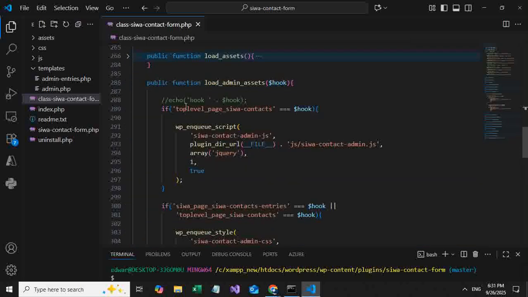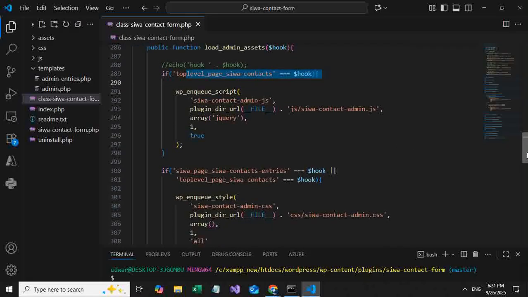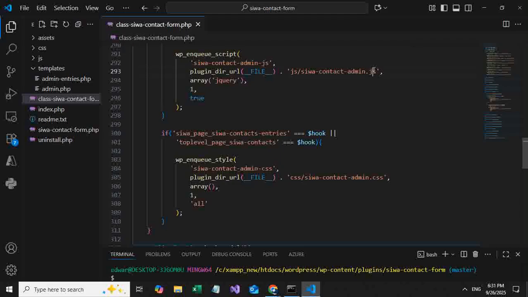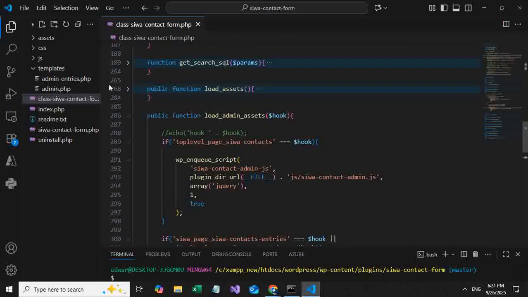So in the admin, I actually look for a hook, and if the hook is the name of the page, then I will load or enqueue that asset, whether it's JavaScript or CSS. And I may have to look at this more.